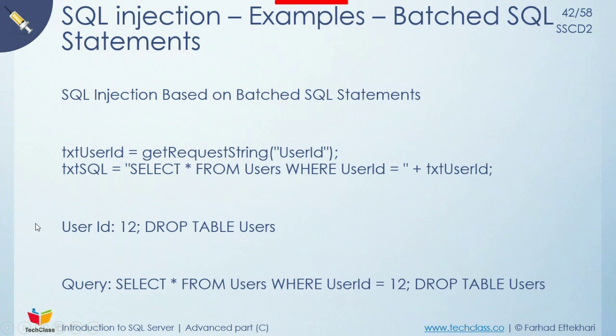And also a batch SQL statement is this example. For instance, the user writes 12 semicolon drop table users. So when the database is executing this line of query, it's doing its job here, and this semicolon indicates the end of this line. So the next line of query will drop and delete the table named users. If that unauthorized user already knows that there's a table in your database named users which contains all of your users' information, by sending this line of query, it will make the database drop and delete this users table.